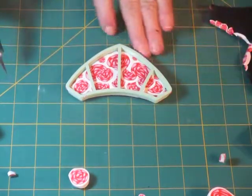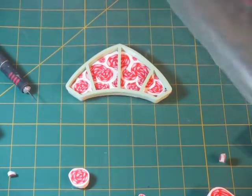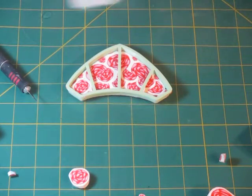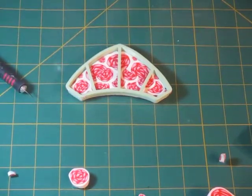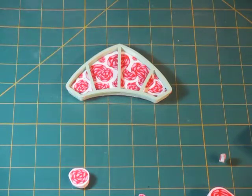Now I want to get as much of this black as I possibly can out of the way. And I'm going to wrap it up. I'm going to clean up with my alcohol as much as I can, including everything I touched, and pray I do not transfer it onto the white. I don't want that at this time. Don't want to have to take off.